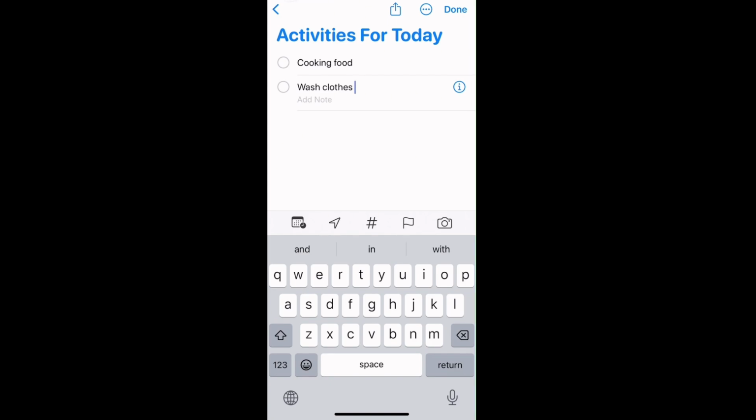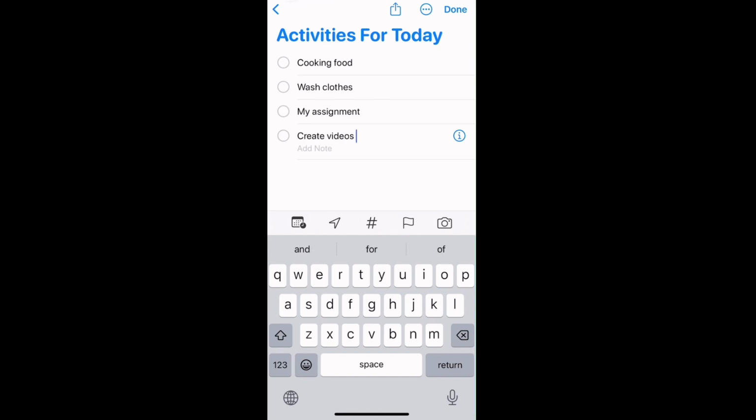Then after that, tap on return, depending on the number of things you want to do for that particular day. So the next one I want to do is my assignment. That's list number 3. I want to do another thing: I want to create content today. So tap on return again to add another thing. I say create videos, maybe videos for my YouTube channel.